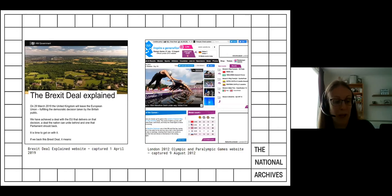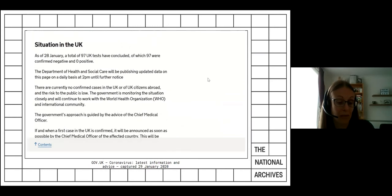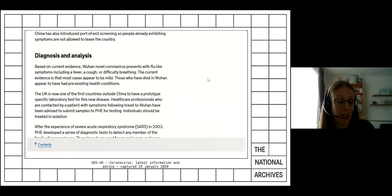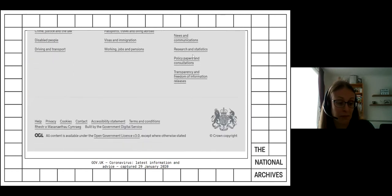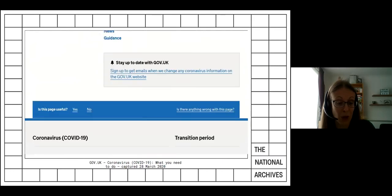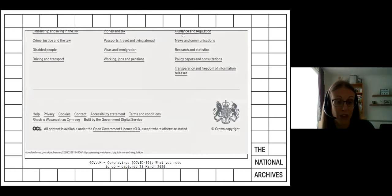But no amount of prior experience could prepare us for what happened in 2020. This slide shows the single page of coronavirus advice on gov.uk on the 29th of January 2020. Around this time, we started collecting the page more regularly. We also started capturing a small number of pages on other sites. As the pages were small in size and number, we were able to capture more frequently without interrupting our business-as-usual work. By the 28th of March 2020, the UK was locked down and COVID-19 was affecting all aspects of daily life. Almost all government sites now contained information about COVID, which in many cases was being updated frequently. We recognised this would be of interest to future researchers, but could not capture it all using our normal processes.